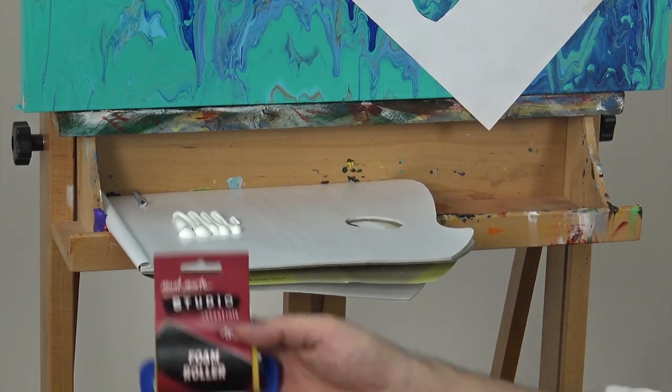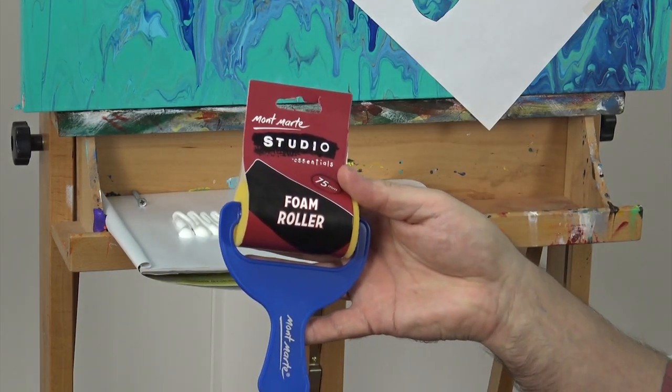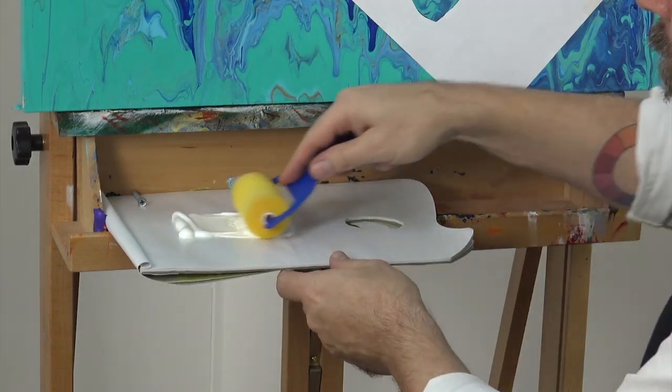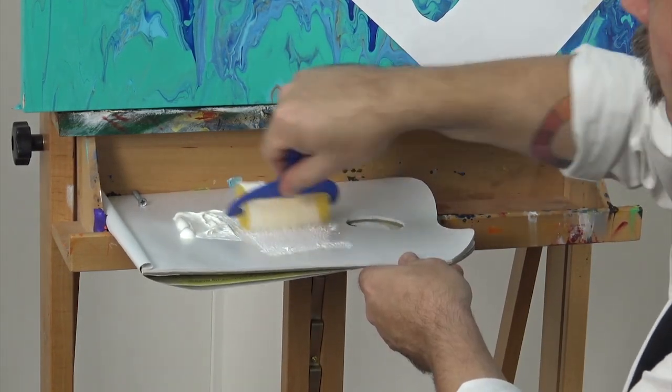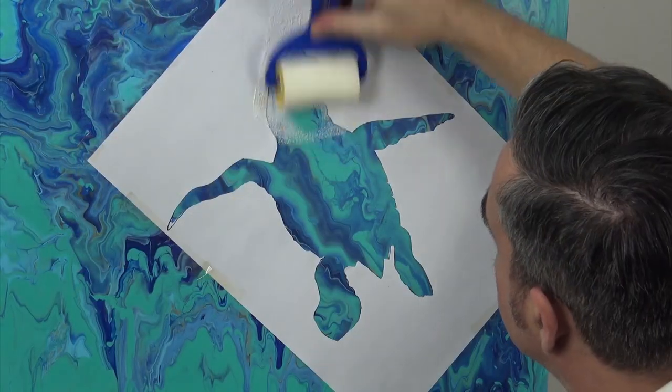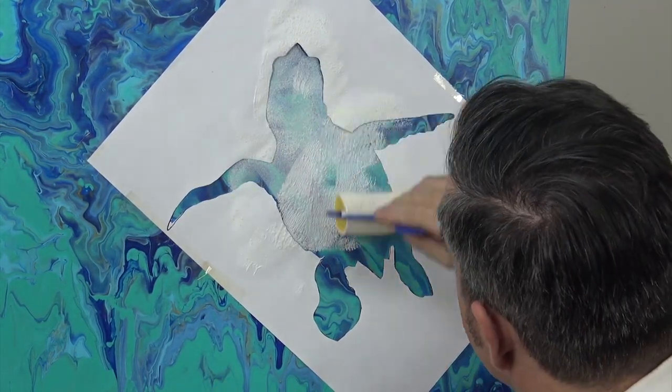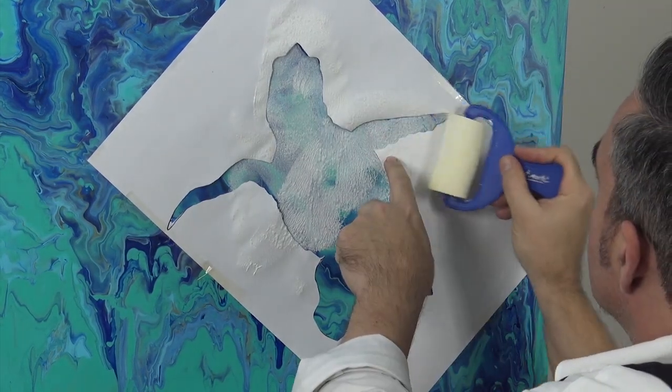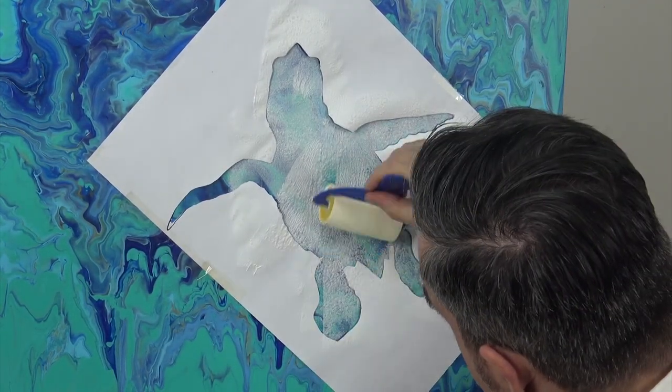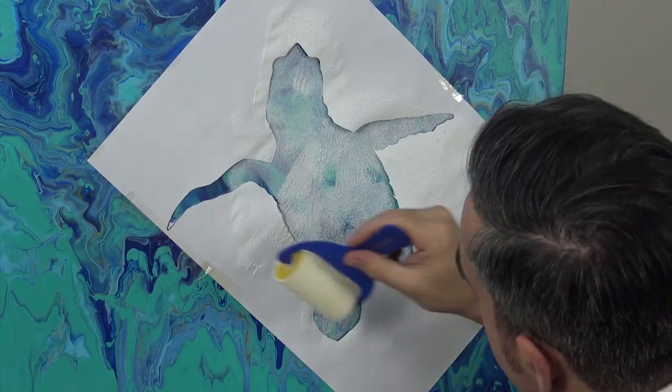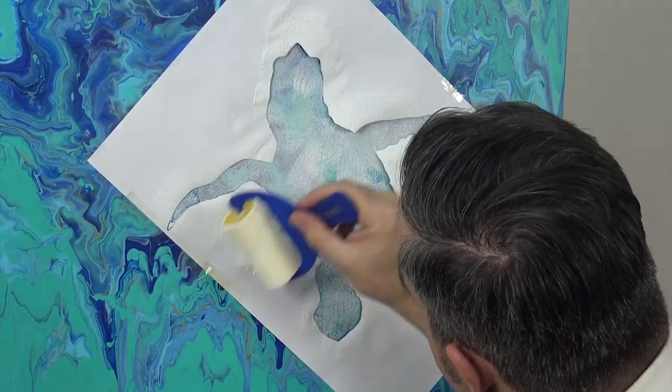Squeeze out some Chinese white onto a palette. We're using a tear-off paper palette today. Grab a 75mm sponge roller, load it with white and paint it over the stencil. Our stencil is a simple paper drop stencil, so it's good for one application. Make sure your paint doesn't seep under the edges. A good way to stop this happening is to run the sponge roller in the direction of your stencil.